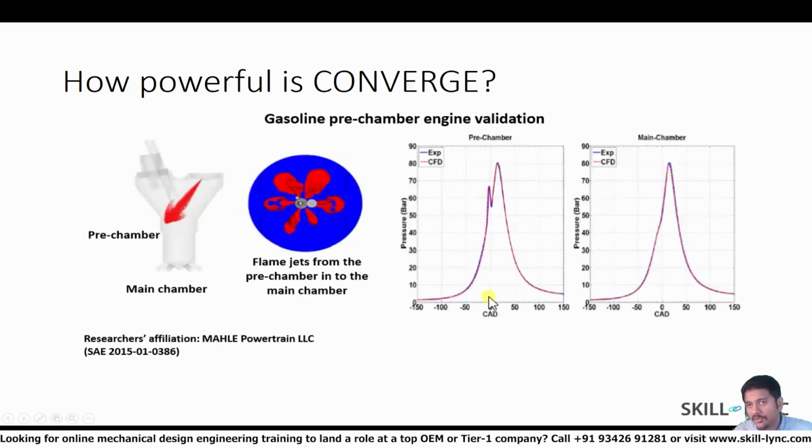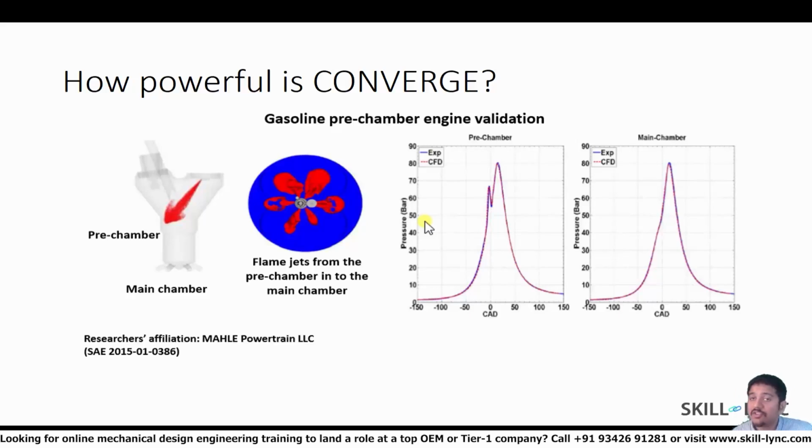Okay. Finally, what is CONVERGE being used for these days? Now industry is tending towards a technique called a pre-chamber ignition system. So pre-chamber ignition systems help us reduce specific fuel consumption, and so these are modern systems that are still being developed. Now here you can see the CAD model of a pre-chamber system. You have a pre-chamber and a main chamber. Now here we are able to see how the flame actually propagates inside this pre-chamber, and this is actually quite impressive. On the right hand side, you still have the pressure versus crank angle diagram, and you can see that the pressure trace both in the pre-chamber and the main chamber match very well.